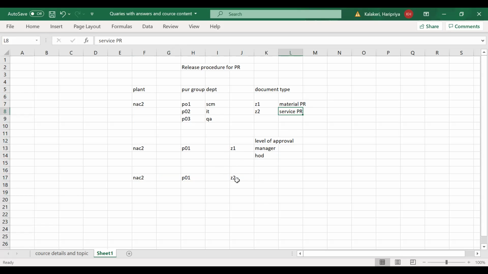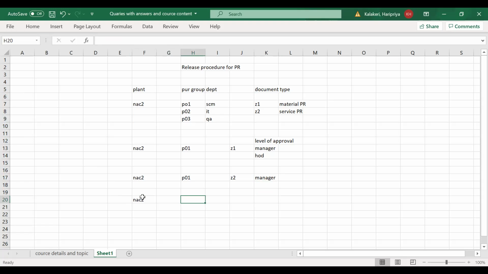So whenever I'm creating document type Z2 for service PR, it will hit only the manager. Here I will not keep 2 approvals. This depends upon business. If you want, again, you can put a few more approvals. So what I am using here, I will keep only 1 level of approval. This is manager.